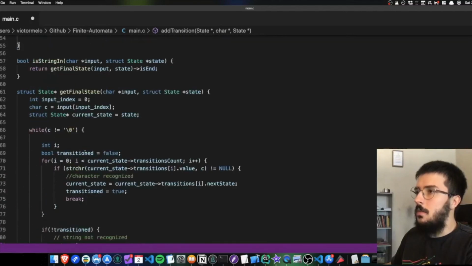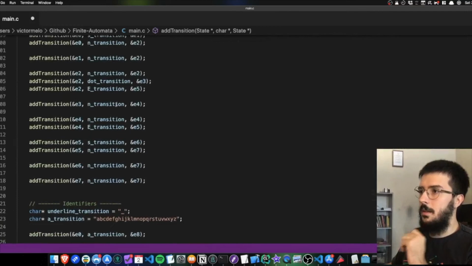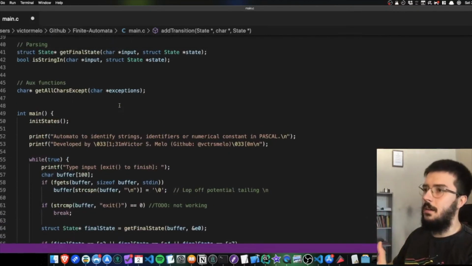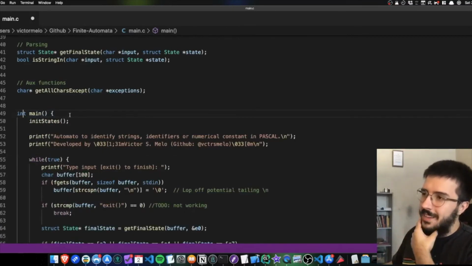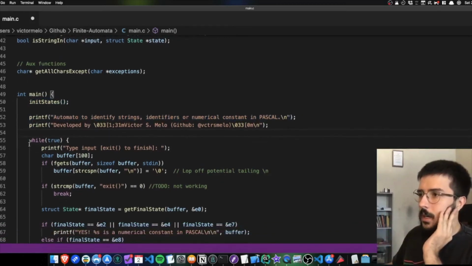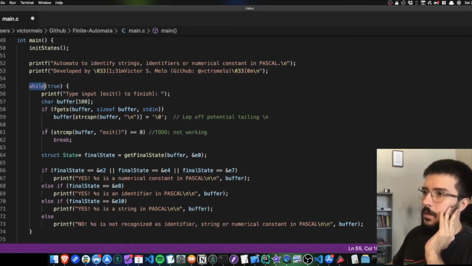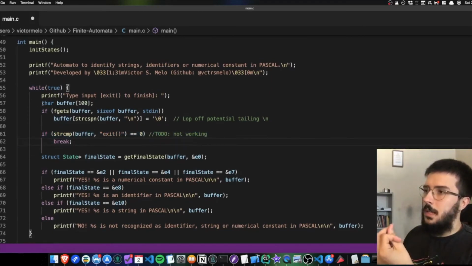Okay, here is the algorithm itself. But before explaining this, let me go back to the main, our primary function. What I do here is init the states, we just saw that, some printfs, and I have this while loop that, while the user doesn't type exit, keeps asking for an input.